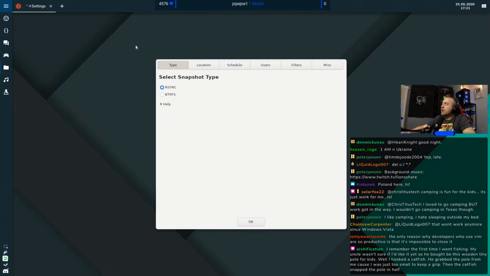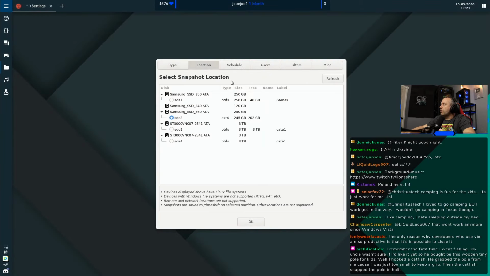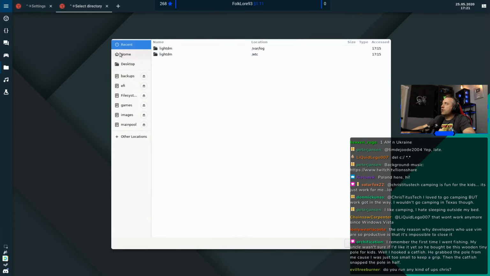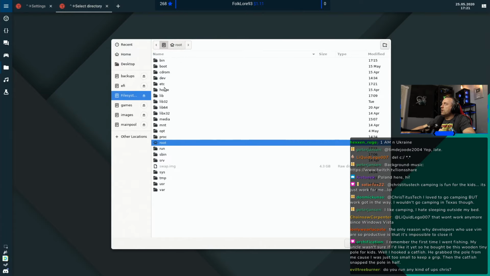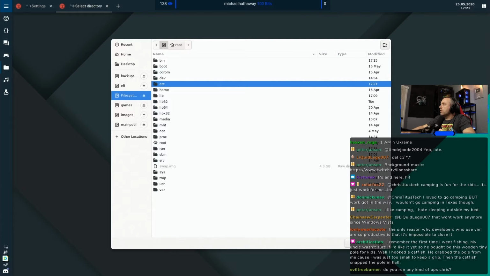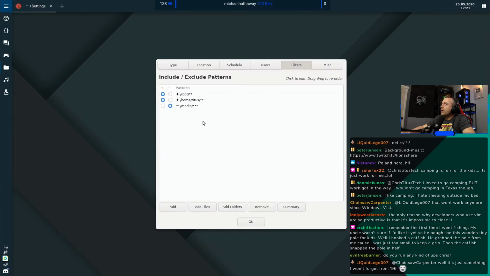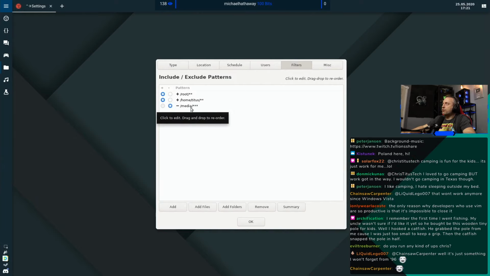Now we're not done yet because I have a ton of crap in here. Let's go location, filters. There's something we need to add. Add filters, exclusion. We need to exclude all of the crap we have on ETC. Or not ETC. That would have been bad. Media. So we need to exclude everything from media. This is where all the external drives lie. So I always want to exclude that. I never want that actually backed up.